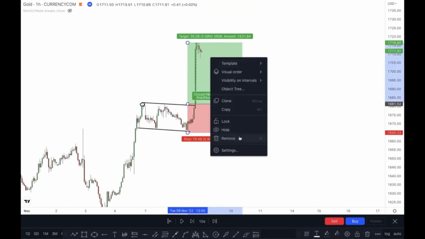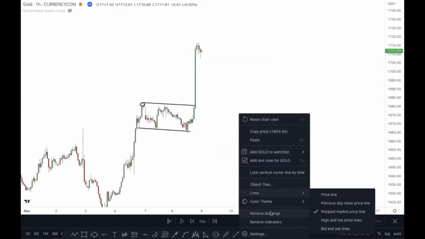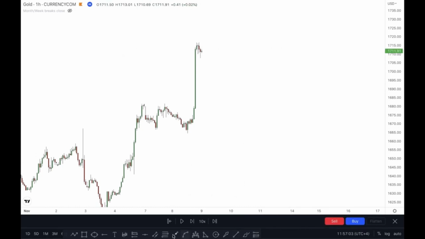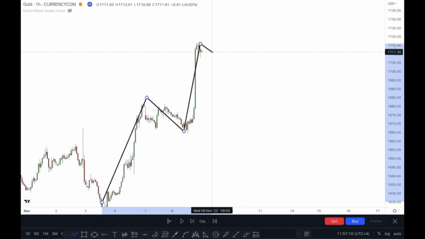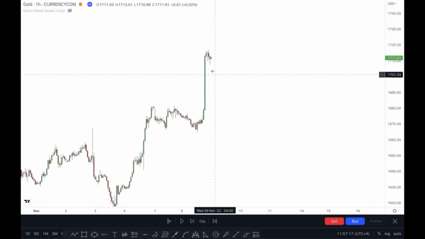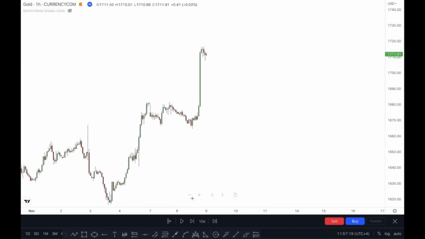And if you want to take another trade, that is, if you want to buy, we are not interested in buying at this level. Why? Because this is a high, this is a low, this is a high. This is too high. We don't want to buy here. We want to wait for price to pull back and then we buy. So let's also see how the price is going to play out right here.